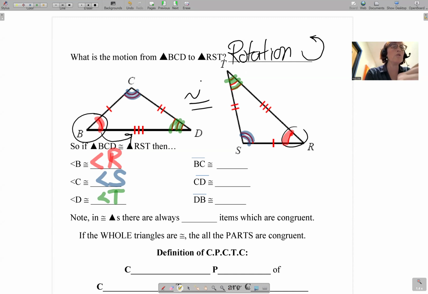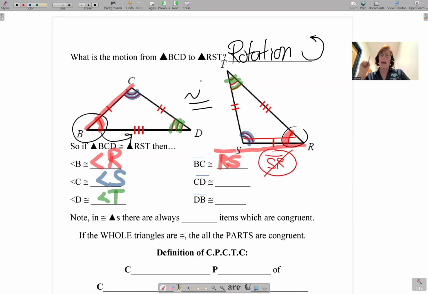Now we're going to do B to C. Notice the order. B to C, that's one sweep to double sweep. So you have to go the same order to match it exactly. That would be R, S, one sweep to double sweep. R, S, the segment. Now, if you went the other way, S to R, you would be incorrect because you have to align the corners. B is one sweep, R is one sweep, C is double sweep, S is double sweep. So you have to align the corners.